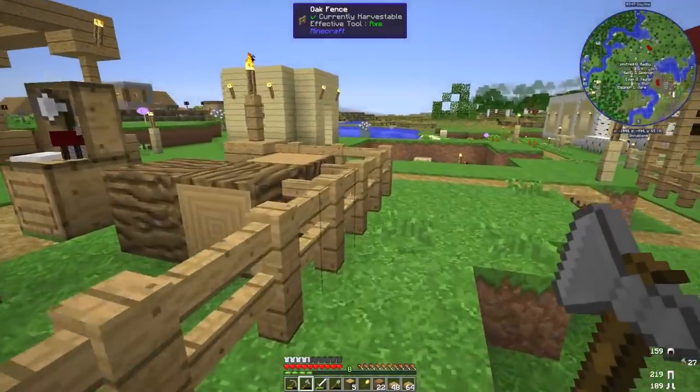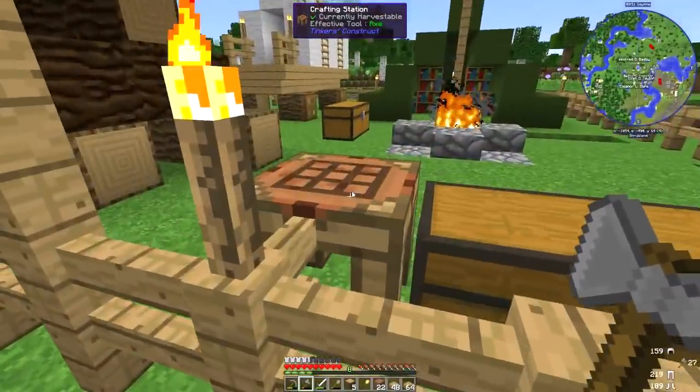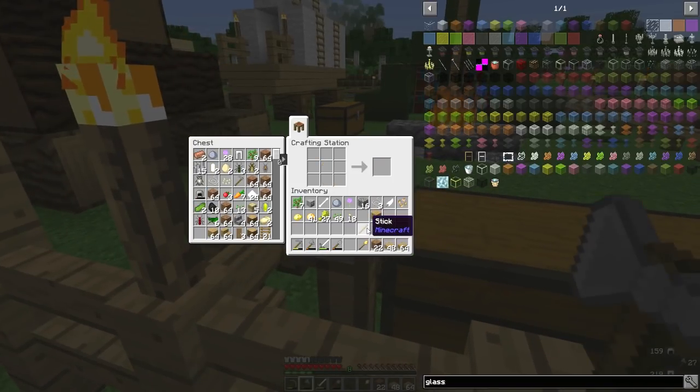Who's just broken their axe? Betty's axe is broken. Right, I need to make Betty an axe. Here you are, Betty. Here's your axe. Let me make you some more axes quickly. Hang on, I'll make you a couple more. Sorry, I was in your way then.